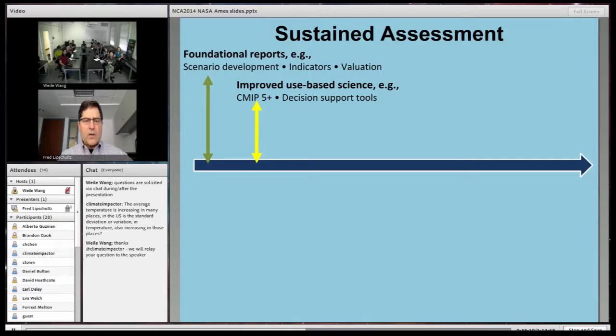So as we move beyond the current generation of models, the CMIP-5, we're already thinking about how to better incorporate that into our planning, but also moving beyond to the next CMIP process. Decision support tools. Hurricane Sandy motivated a tremendous amount of activity through a whole range of federal agencies in response to that disaster. And many of those support tools now are available on our website through collaborations from diverse agencies, including FEMA and EPA, NOAA, and NASA, as well as the local governments in the New York area, the area impacted by Sandy. And the idea is to continue to develop and provide on our website decision support tools based on good, solid climate science.